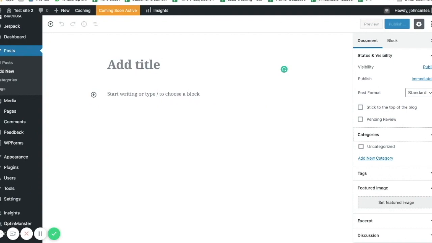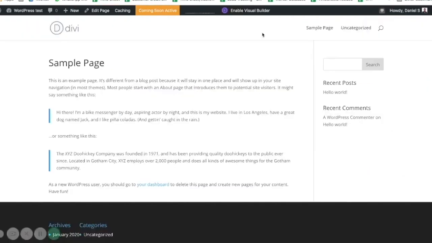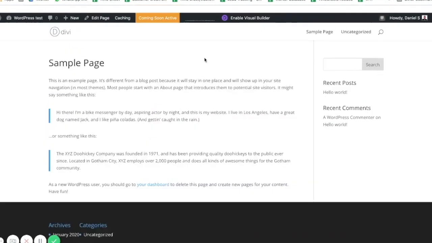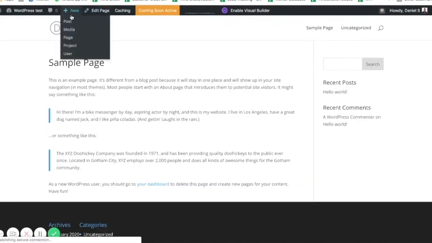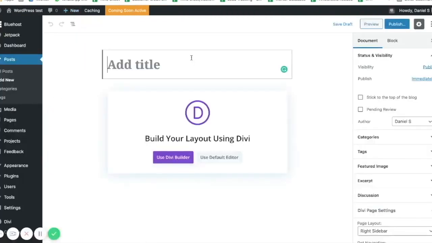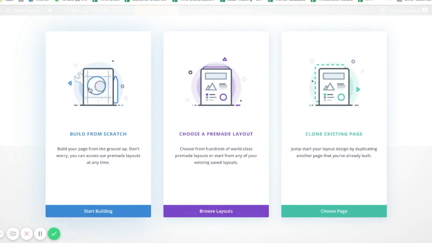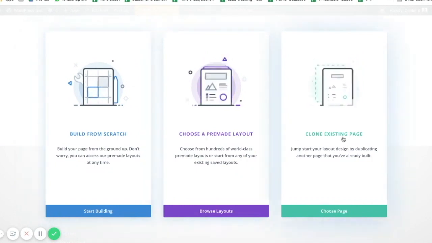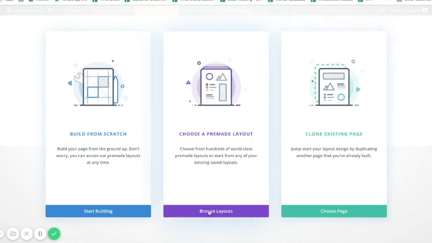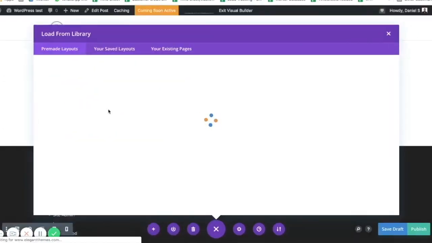Even if you know what you're doing, it can also take a lot of time to get the layout right. Okay, so now we've got an example of Divi. If we go to add in a new page with Divi, you'll see what the difference is when I talk about Page Builder. Here it's got that same blank page, except now we select use Divi Page Builder. Here you'll see we have a few options: build from scratch, choose a pre-made layout, or clone an existing page. So we'll choose a pre-made layout, which is the easiest option.